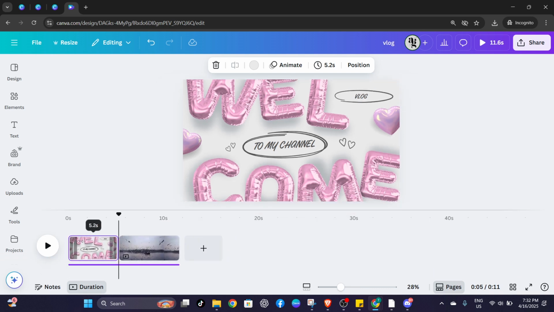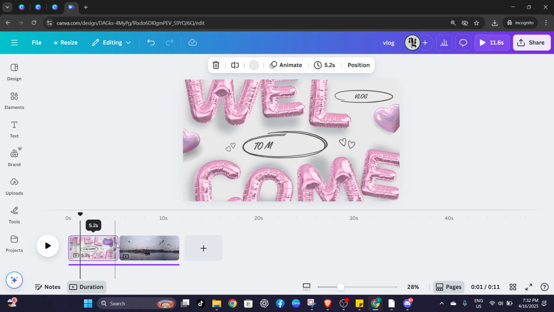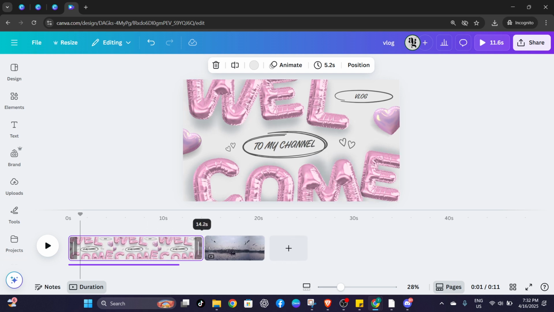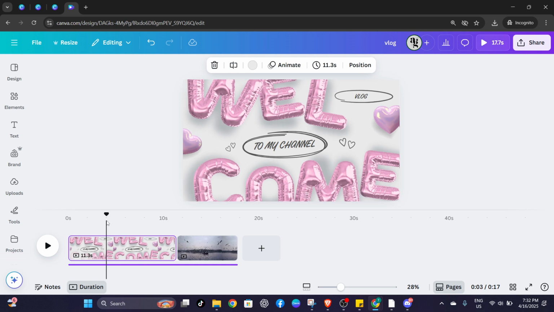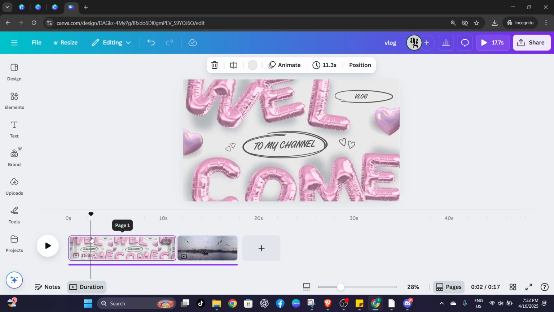After clicking on the duration button, you have the option to either use a slider or enter a specific time in a text box to set the exact duration you're aiming for. This function allows you to expand or shorten the time each element remains on the screen, granting you full control over how long your content will be visible. Adjusting the duration of a video segment may seem subtle, but it can dramatically alter the pacing and feel, ensuring your message is effectively conveyed to viewers.